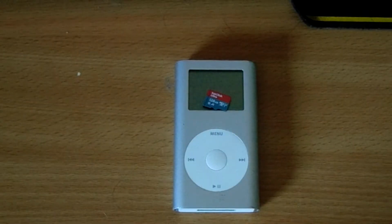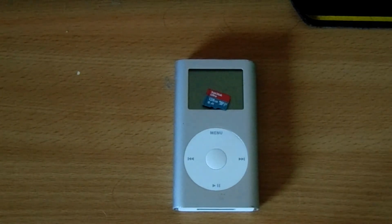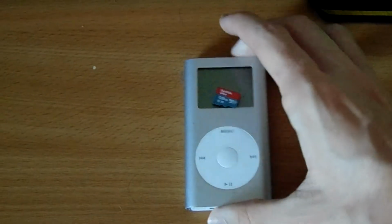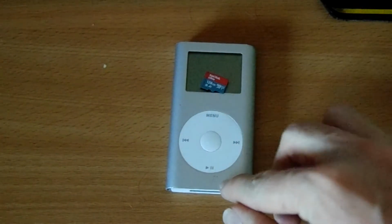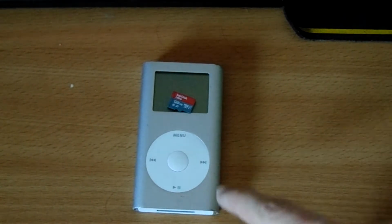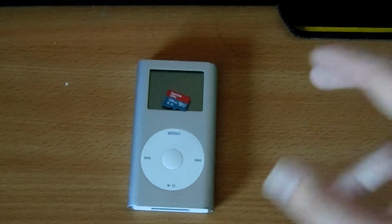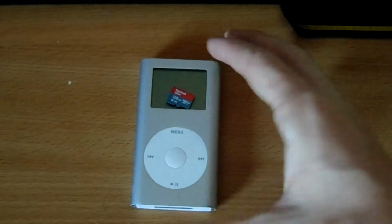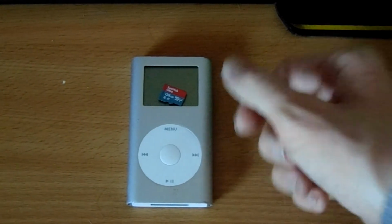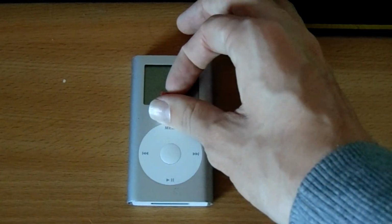So indeed, in today's video, we're going to be putting 128 GB of flash storage into an old school iPod mini. And to do that, we of course need the iPod mini. This is the 2nd generation, which will support more storage. I believe you can go up to 256 gigs on a 2nd generation one, but I think the 1st generation will only accept 128 gigs. And you need to be careful which one you've got because they both look quite similar. But for this video, it doesn't matter, we're only putting in 128 GB.